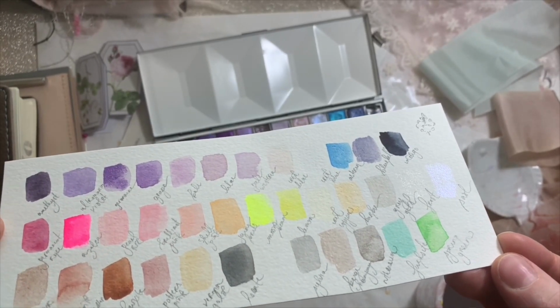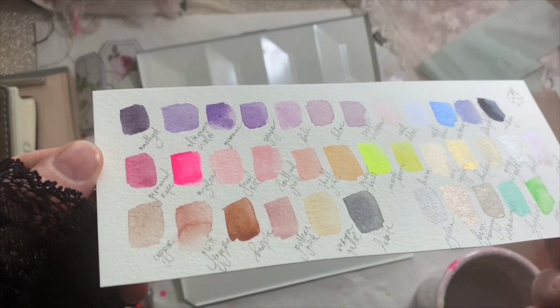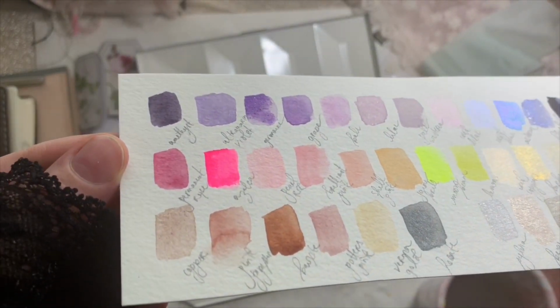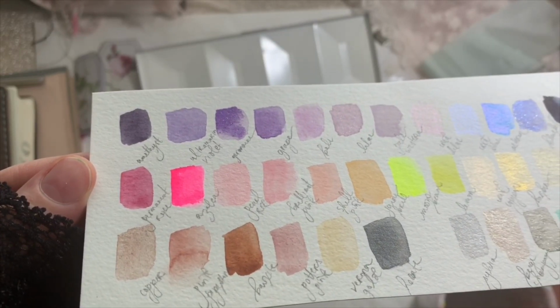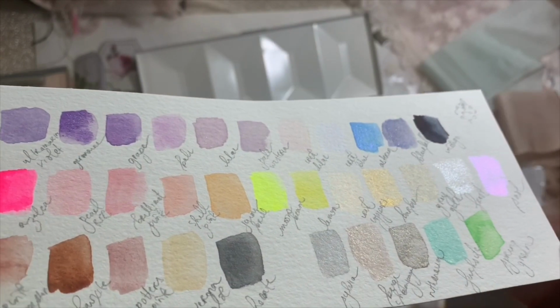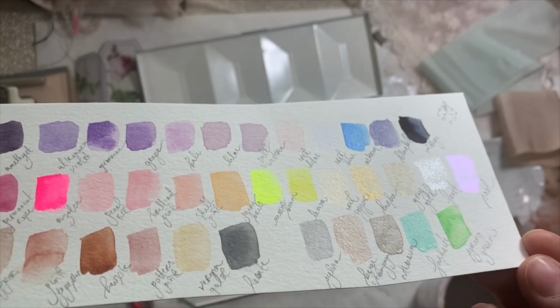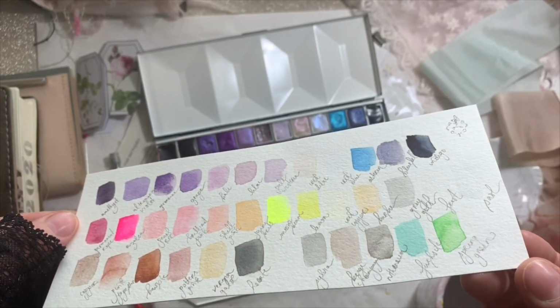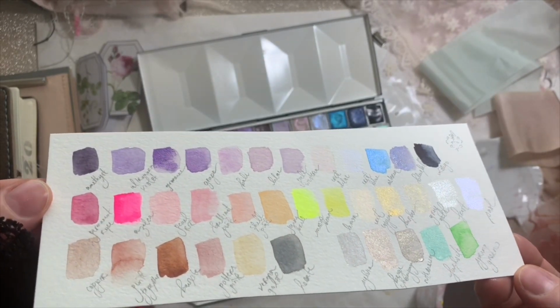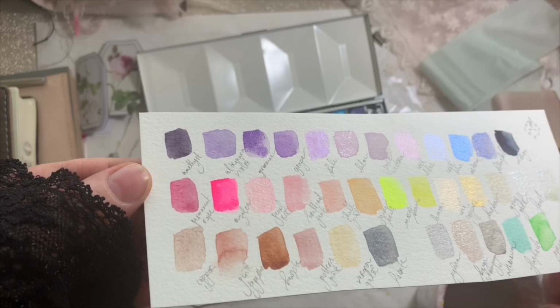So we will be doing a Galaxy inspired painting from this palette. I'm not using her palette, but you know, this was a gift for her, and then it's inspired by Galaxy, so I want to do a sort of a painting that complements this, or you know, goes with it. And so that will be up whenever I can get that organized.